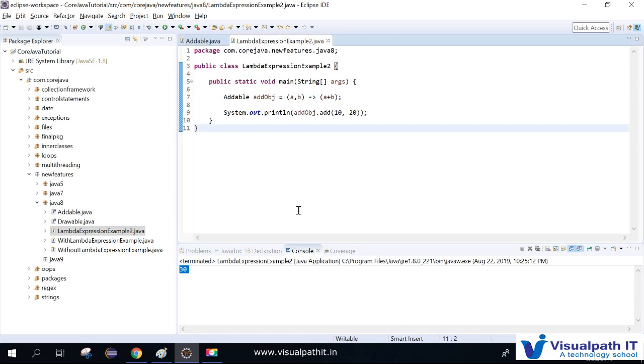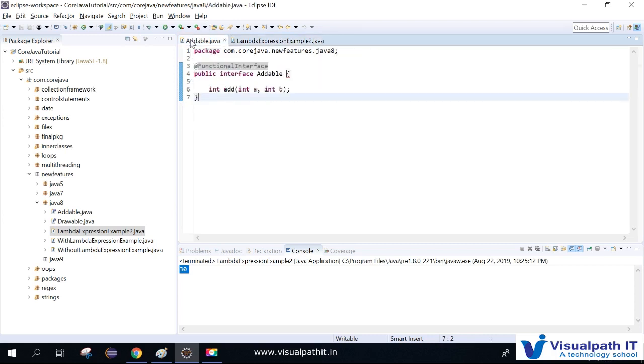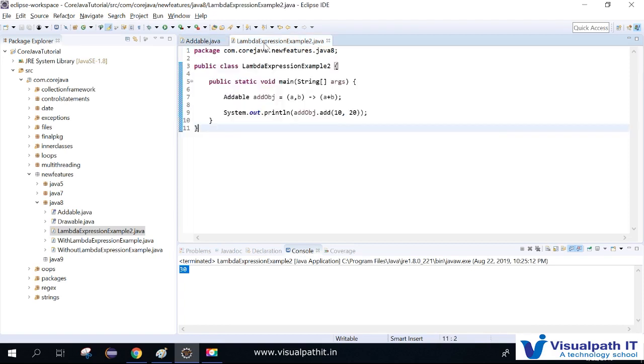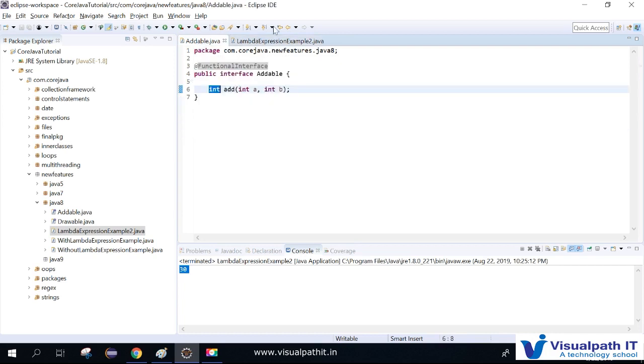So these are the best examples I can give for lambda expressions. We can even try different approaches, with different types of interfaces and different types of custom objects. Here I just took integer primitive types, and you can take custom objects. There you can try multiple ways of implementing a lambda expression. The only thing is you should have a functional interface. What is a functional interface?